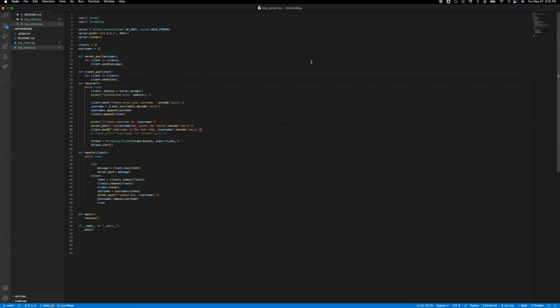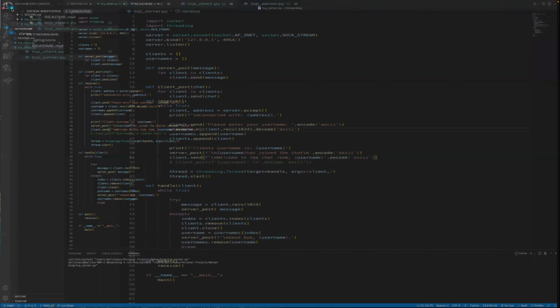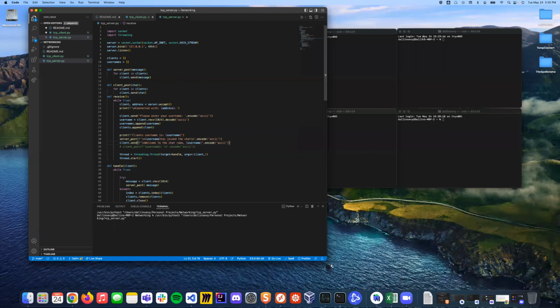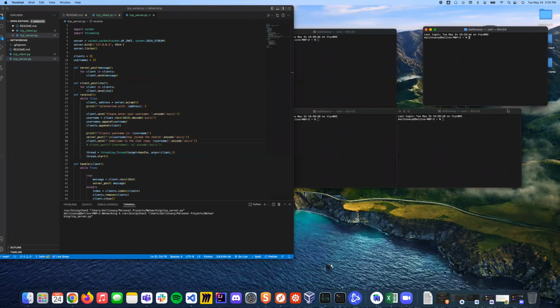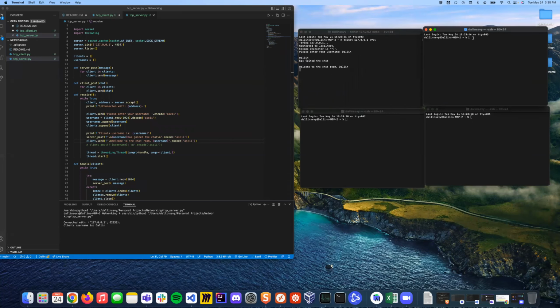However, when we run this code, let's get that running really quick. When we run that code and we connect to it using telnet, let me get these moved over here. We can see an example of what that code would look like. Let's get connected to the localhost here. And what was that port? There it is. Perfect. So that's one, and we'll just call that username Dallin.